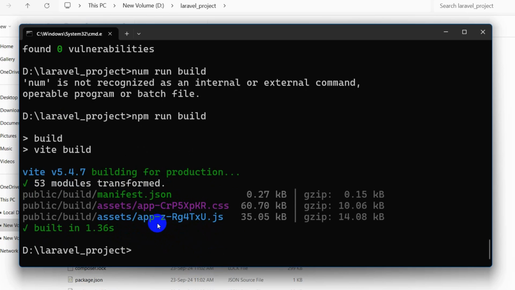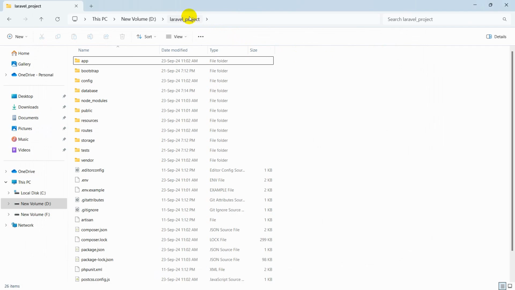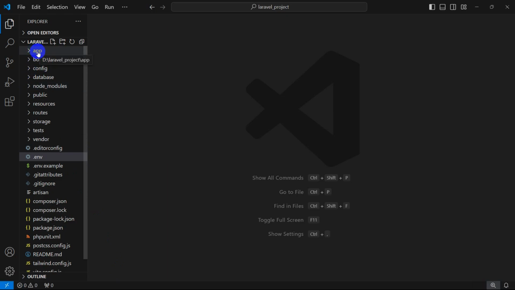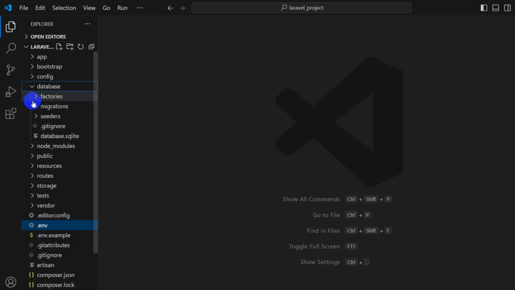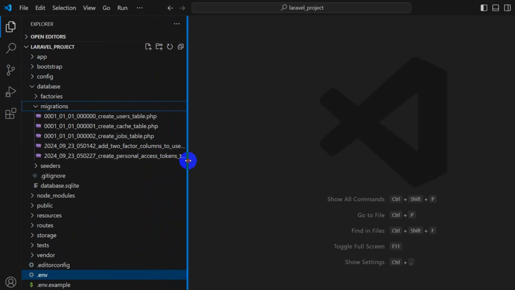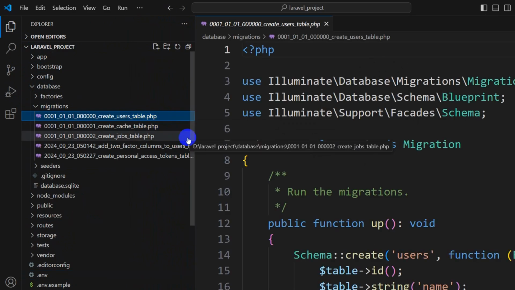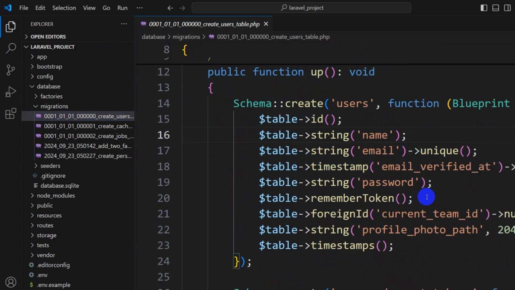But before that we are going to make some changes in the migration file. So we have already opened this project in Visual Studio Code. So we'll go to our Visual Studio Code, and right now here you can see the Laravel project. So we'll just directly go to our database. Then inside database we have the migrations folder, and inside migrations here you can see we have a users table. So we'll go to our users table, and here we are going to make a few modifications. So here you can see name, email and password. So after name, or let's say after email, we are going to add 3 more fields.